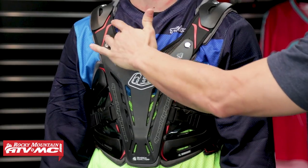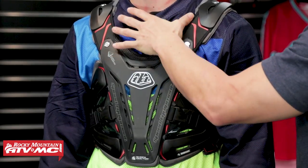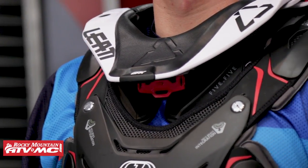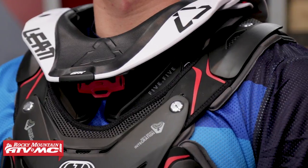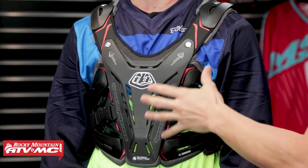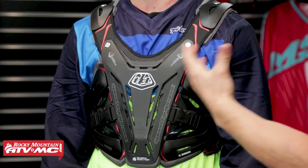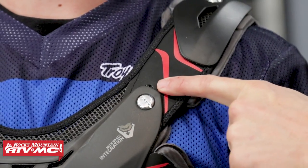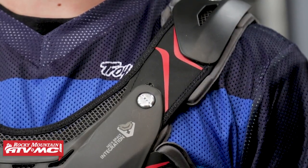You can see here, they have a big cutout in the front, and that way, if you're wearing the neck brace, they want to make sure that it's going to be able to contact and be sitting right next to the rider's body. So they allow you to do that. And you're going to notice too, these rivets right here in the front, these are adjustable. So if you want to adjust the fit of this roost guard, you can do that. You would just take these rivets out and you're going to see there's another hole just above them. So you would just change the location of those rivets.